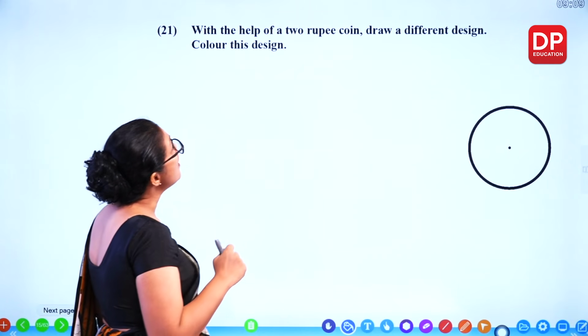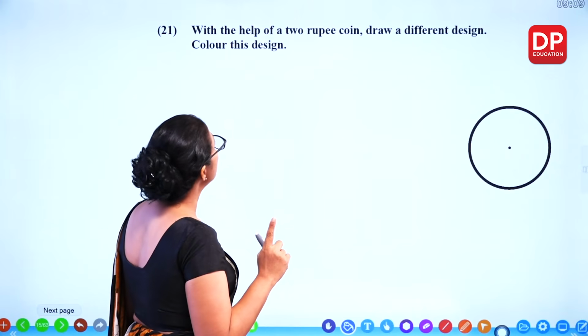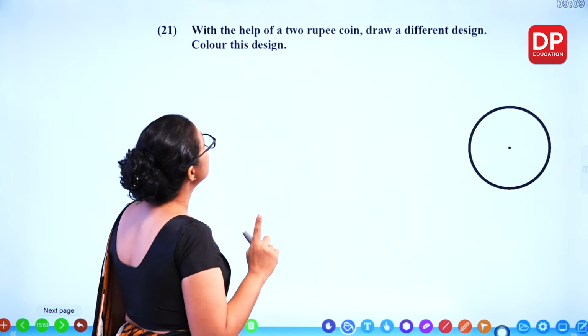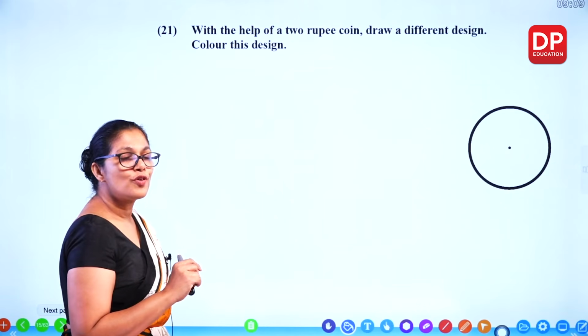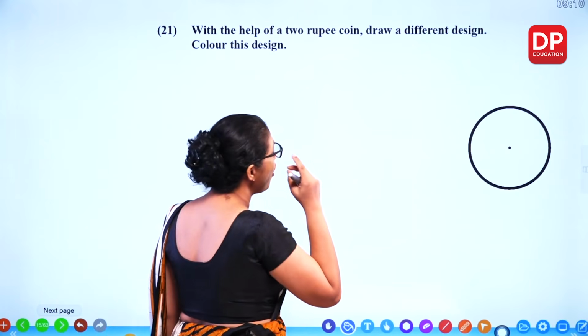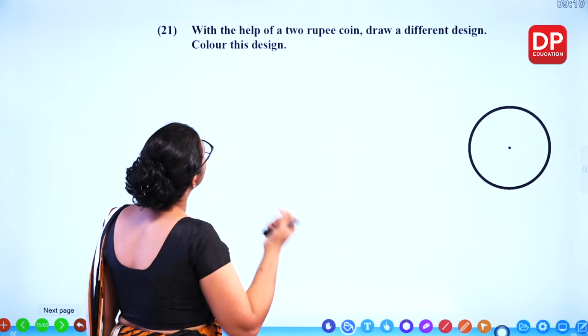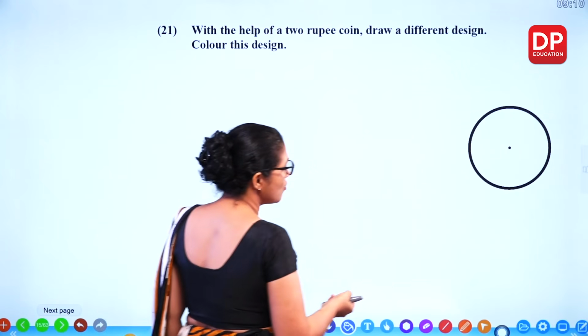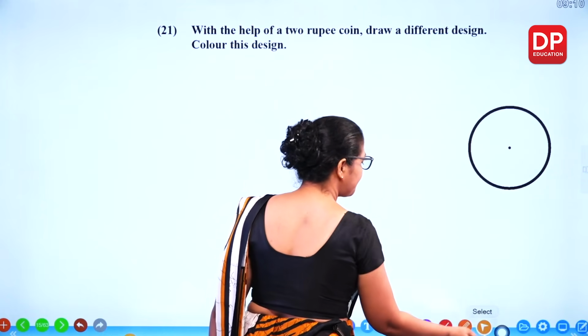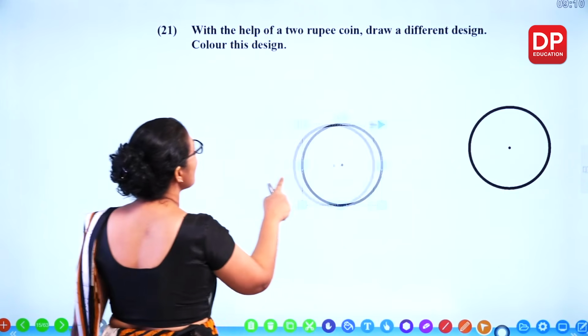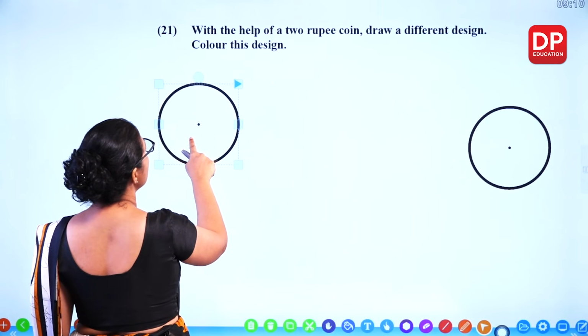With the help of a 2 rupee coin, draw a different design and color it. So take a 2 rupee coin and you can create another design. So I'll take something like this.